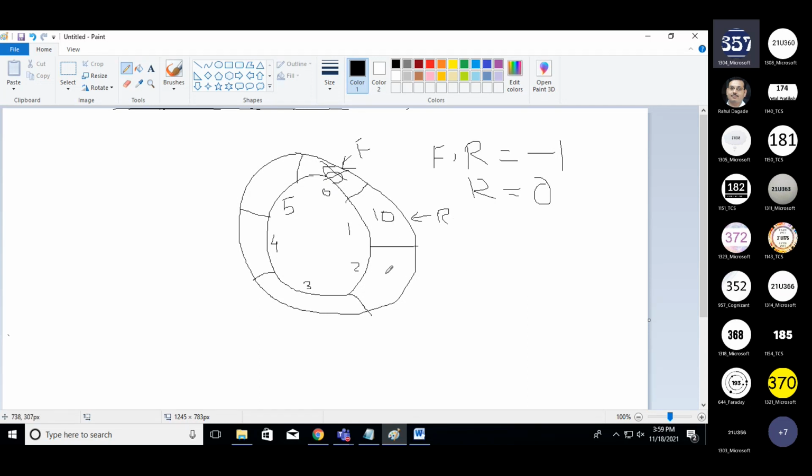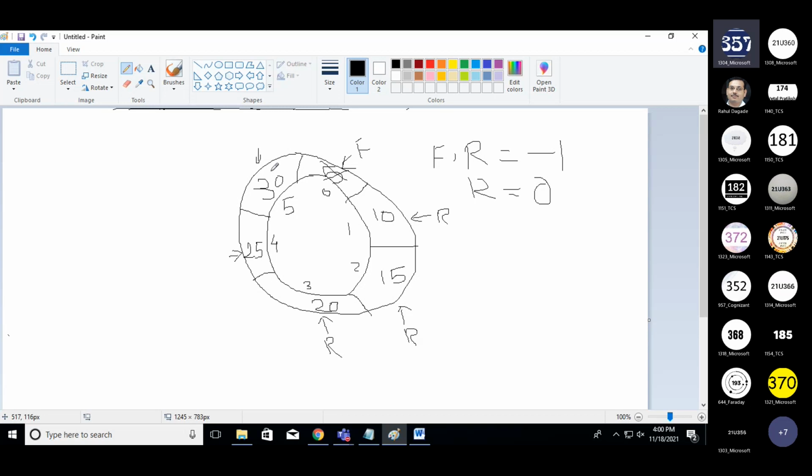Now if I add one more, 15, rear is pointing to this. Now add one more, so rear is pointing to this. Now add one more, so it is pointing to this. Rear, now again add one more, let's say 30, so rear is pointing to this. Now this is an empty location, this is already deleted, this is deleted, this is an empty location, and front is pointing here.